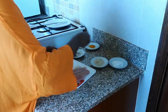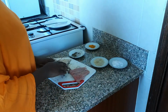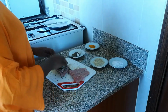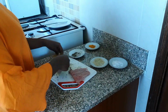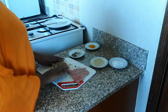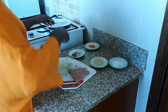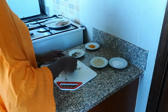And then my garlic. Now, the reason why I didn't tell you measurements for the garlic, or rather, I never measure garlic, so you can put as much garlic as you want. I'm such a huge fan of garlic, so garlic is one of the spices that I actually don't bother to measure. So we are going to repeat also for this.